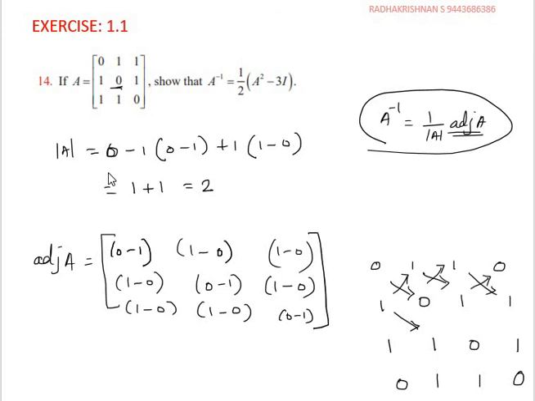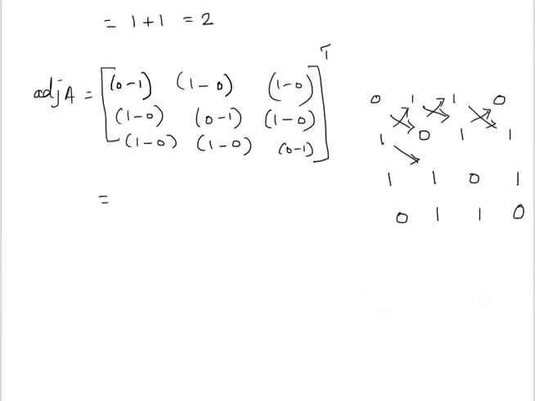Then transpose. What will you usually do in the next step? We will simplify and write the transpose together. Both we will do. Understood? That is simplifying and transposing. If I simplify and write the transpose, see what we get. That is 0 minus 1 minus 1. First row 1 minus 0 is 1, 1 minus 0 is 1. Again the second row, if I take, 1 minus 1 is 1. Third row, if I take, 1 1 minus 1.